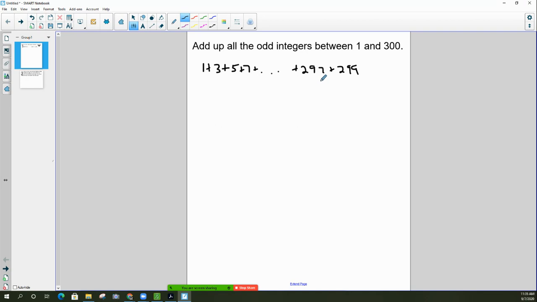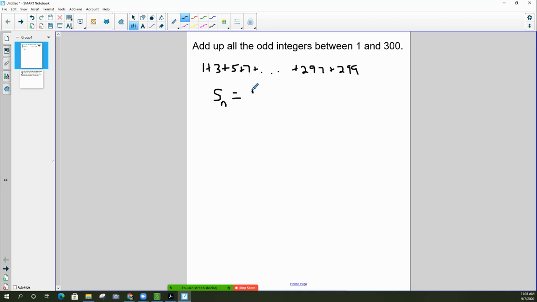I'm going to give you guys a formula to add up an arithmetic sequence for a given number of terms. And the vocabulary word is series. Once we add up a sequence, it is called a series. All right, so to add up, we're going to use S for sum, to add up a series for an n number of terms. It's going to be a very simple formula, I think.